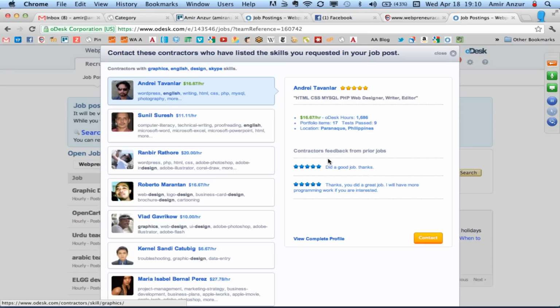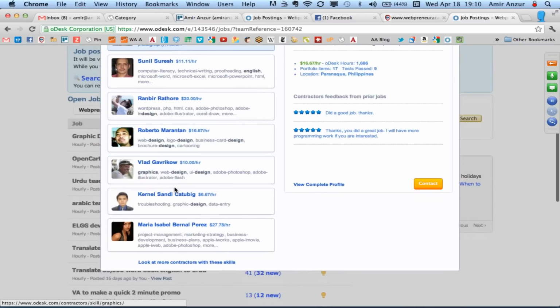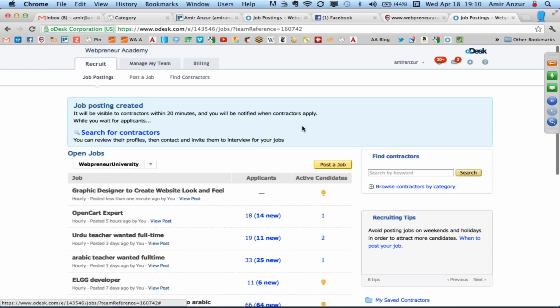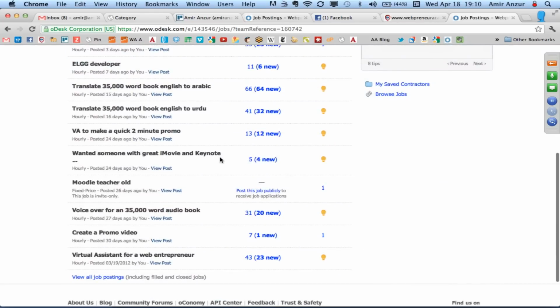And if you put an ad in a newspaper, you got to wait at least 1 or 2 days till it comes out. On this, it's instant. I've just sent the application now, and people are applying. These are some suggestions that Odesk is giving for contractors that I can contact.